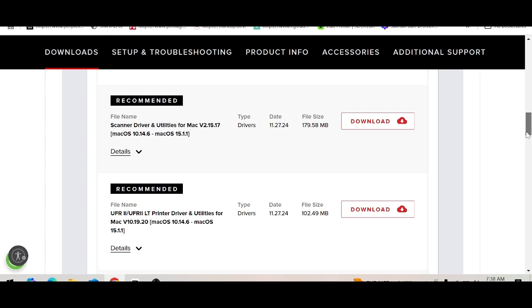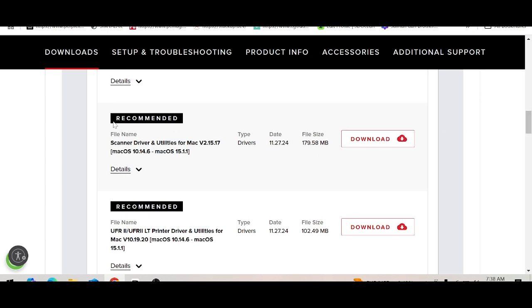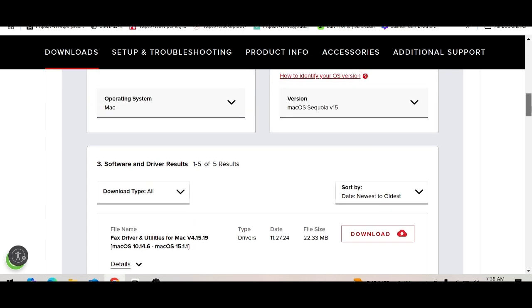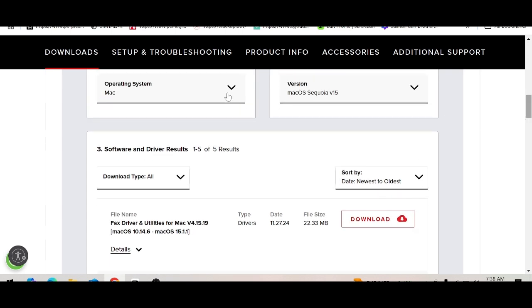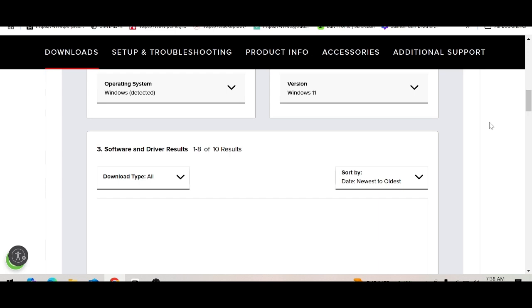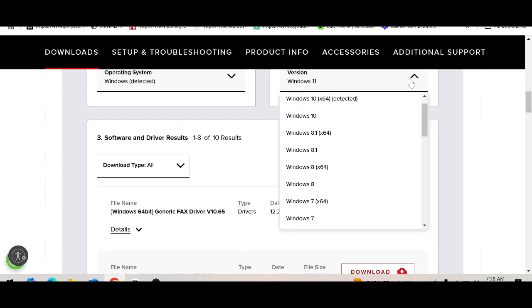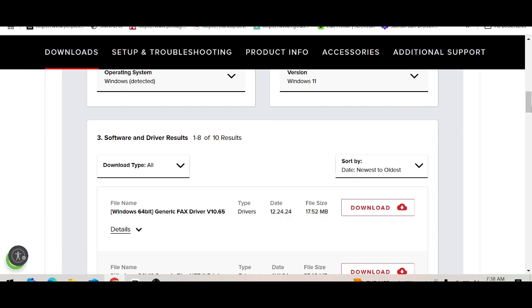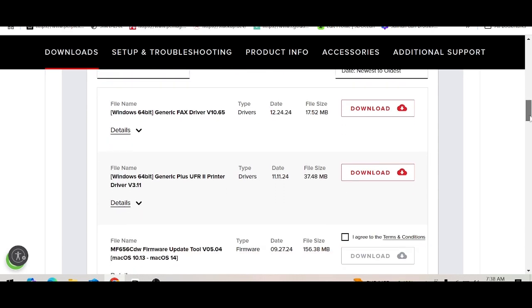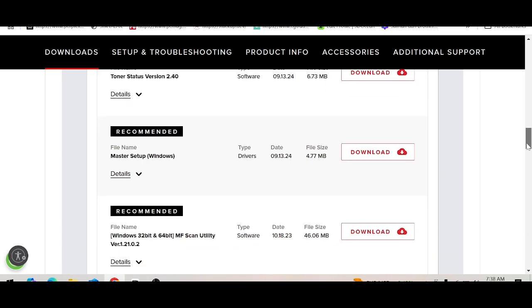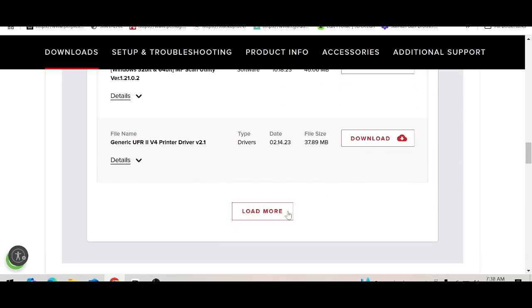I have a recommendation for you. You download the recommended title here. In this video I need to download the driver for Windows and install it, specifically for Windows 11. This here is the version list: Windows 11, Windows 10, Windows 8, Windows 7, and Windows Server support. In this video I need to download the driver for Windows 11. If you need to download, you scroll down, and this here is the Windows driver support.